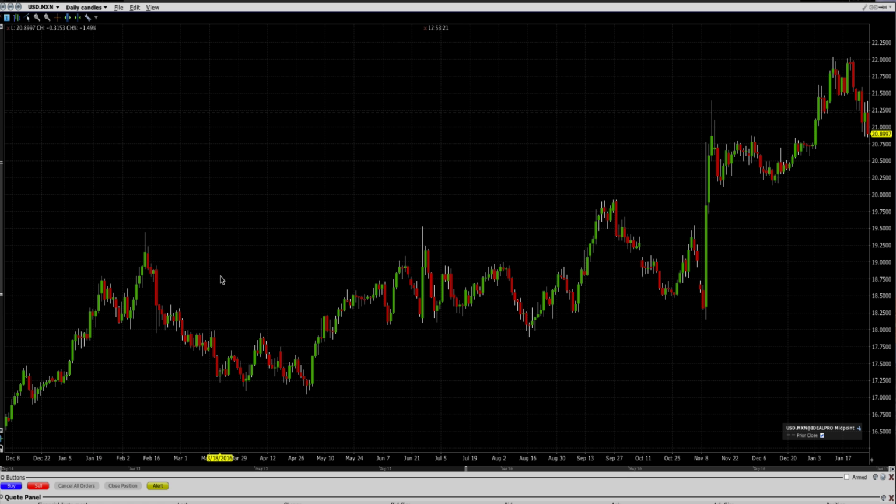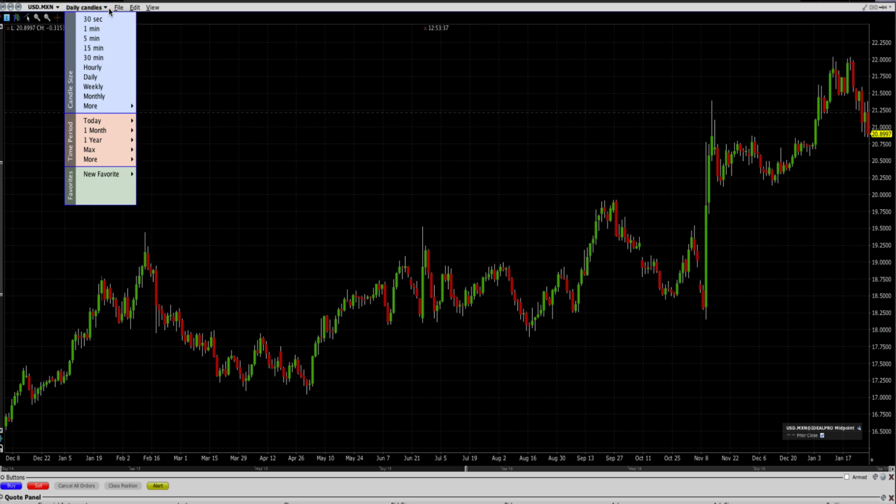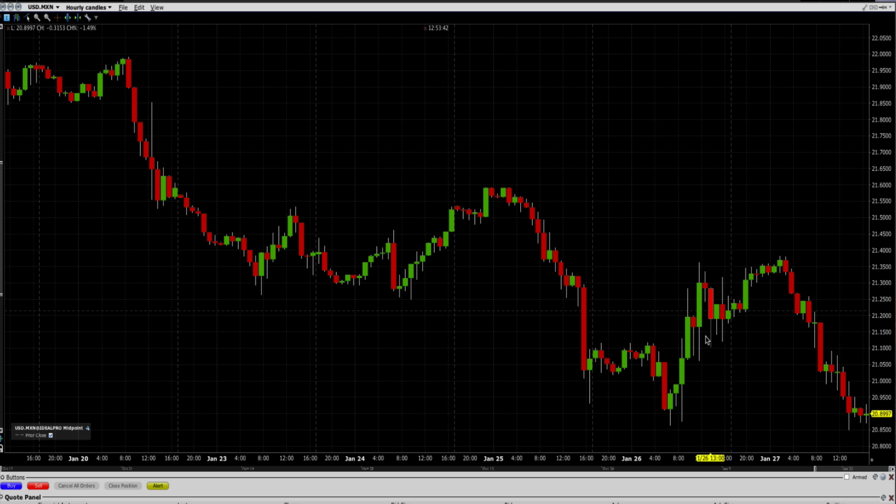So here's a daily chart of the Mexican peso, and we can see this is 17, 18. All this is in the range of 17.5 to 18.5. Here's Trump winning the election, and there's the peso ever since. But look at that. We've got some recovery at the very end. So let's go to a shorter time period and have a look at that. So here we go.